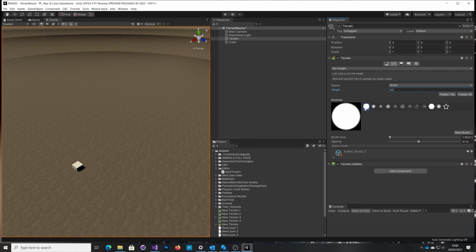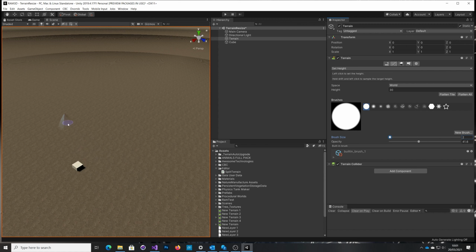But this time I'm going to use a brush. So this is a brush size, and you can see this little kind of pyramid thing that's appearing. And if you notice the size of the circle, it's roughly the same size as the cube. So what this really means is we can affect the terrain, but its minimum size is roughly 1x1x1, at the moment.